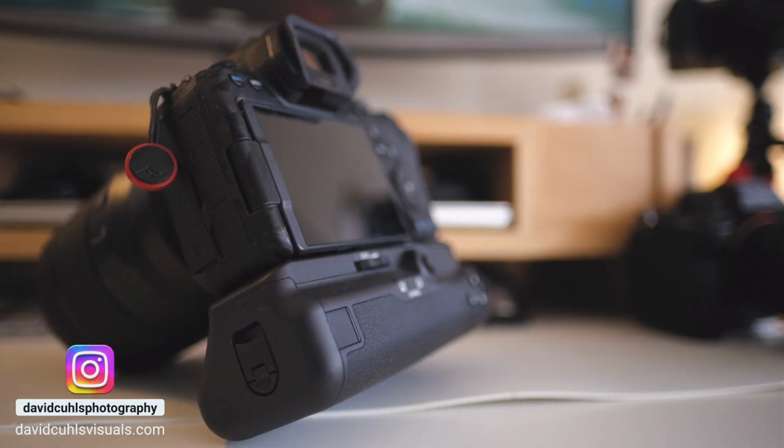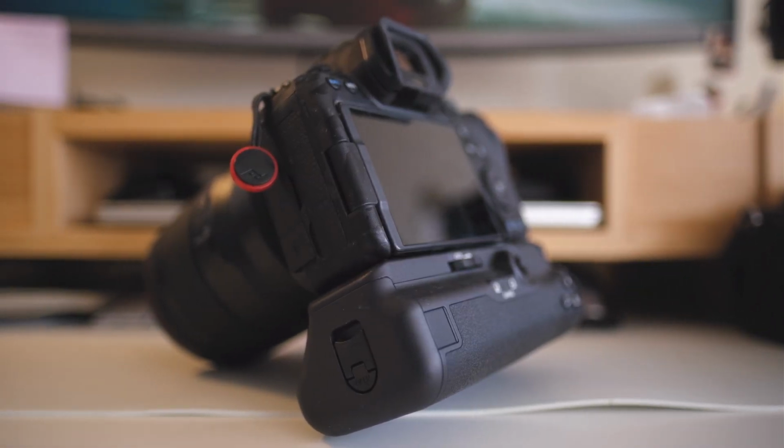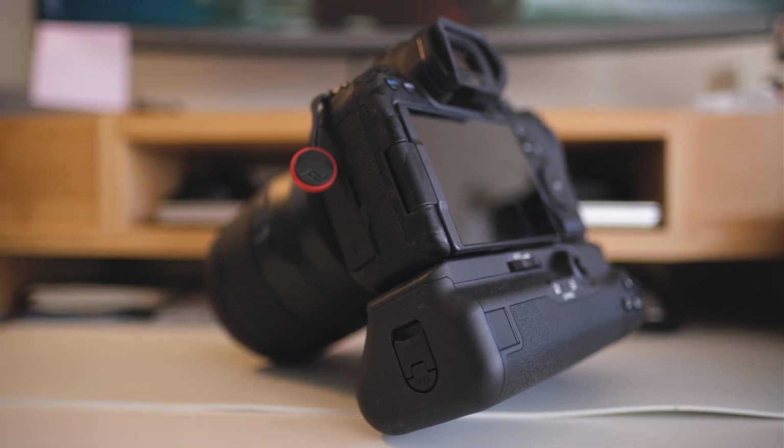So of course, something like 20 megapixels might not sound like a lot, and of course, some of the features might sound a little bit dated, but at the same time, for the price and for the capability and especially the reliability of this camera, it's still worth considering.